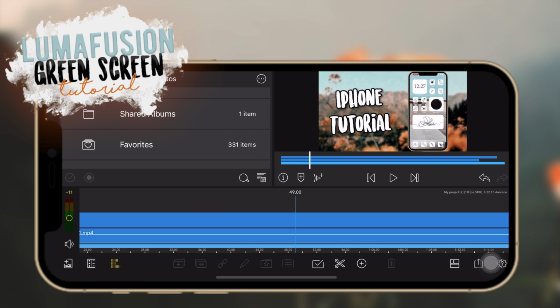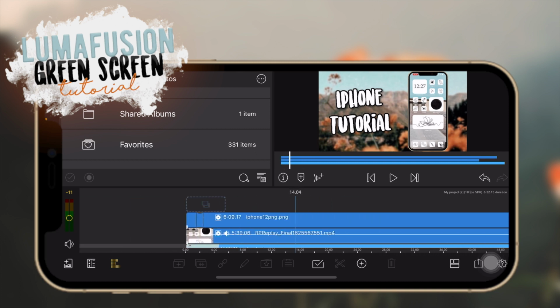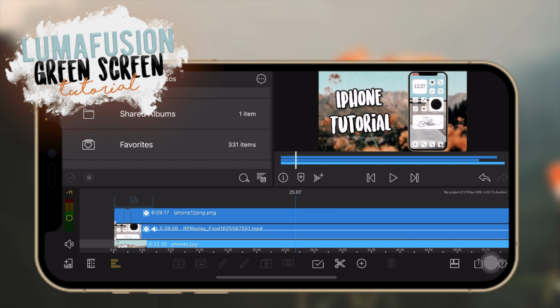So I'm going to quickly import a green screen, but first I want to tell you, this project that I have here is from a video that I did on how to get your screen recording inside an iPhone so that it looks like this. If you want to know how to do that, I have a video on that. I'll have it in the i up top for you. The last part of that video is mainly focused on how to do it in LumaFusion. You'll see it has two categories, paid and free. This is the paid one. So you can go ahead into that video, and I have some tips also for LumaFusion. If you want to check that out, I think it'll help you. Again, that's in the i up top for you to go check out.